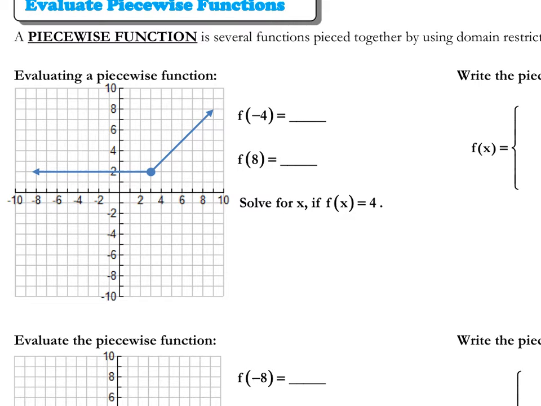So it says find f of negative 4. So you go to x equals negative 4, and you go up and you notice that the y value is 2. Okay. But then when you do f of 8, notice that it's a different piece. So the answer is 7. Okay. And then the last part is, notice that you are trying to find x. Remember, it says solve for x, and your answer should be x equals something. So draw that horizontal line at 4 and see where it crosses the graph. So x equals 5. Okay, and then we will practice writing the piecewise function on the next example.